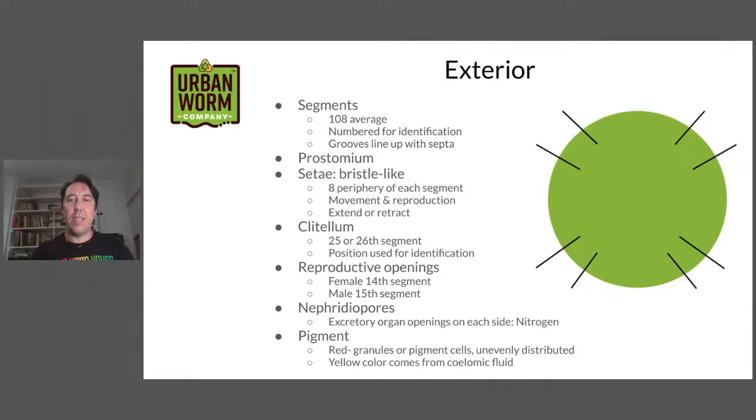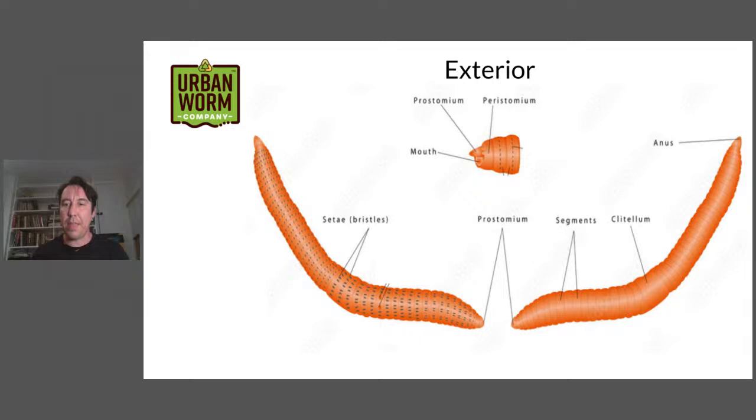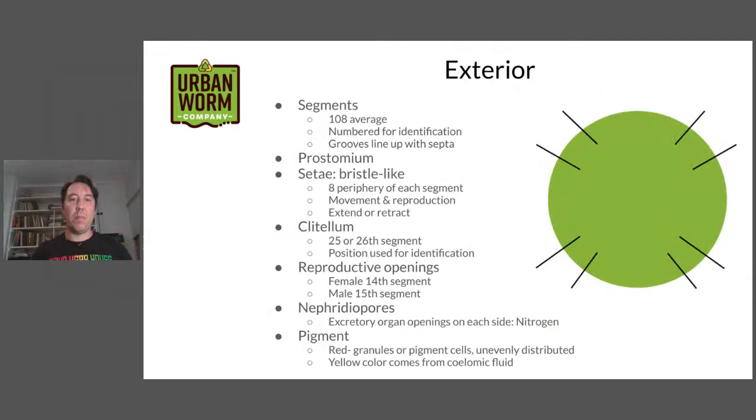Other than that, we've got the clitellum. I think most of you are familiar; if you don't know the name, you're at least familiar with the part. It's that wide band that a worm has once it reaches sexual maturity. It is a segment that is even wider than normal, and it's normally bulging or puffed up. It's saddle shaped, going around almost the entire ring of the worm. In red wigglers, it's generally on the 25th or 26th segment. That is one way people identify red wigglers.